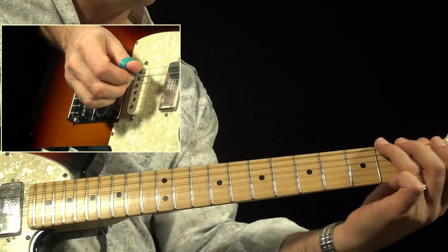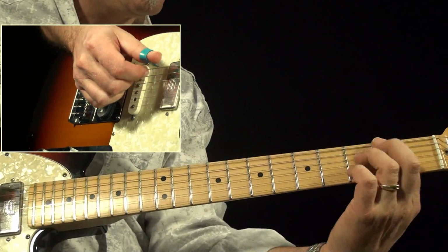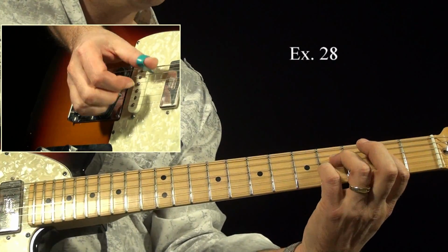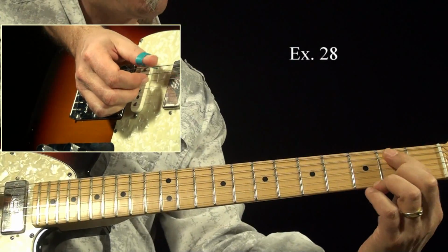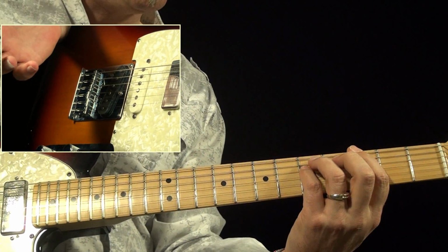Going to my B. I mean, it's just whatever kind of a little passing lick you want to come up with. Takes me to my B. All right. Now, of course, we're hammering onto that D string, so be sure you bar both strings here. And of course, you can use that anywhere.